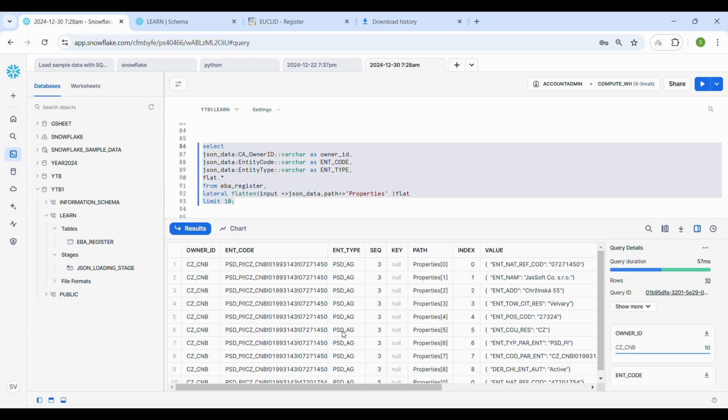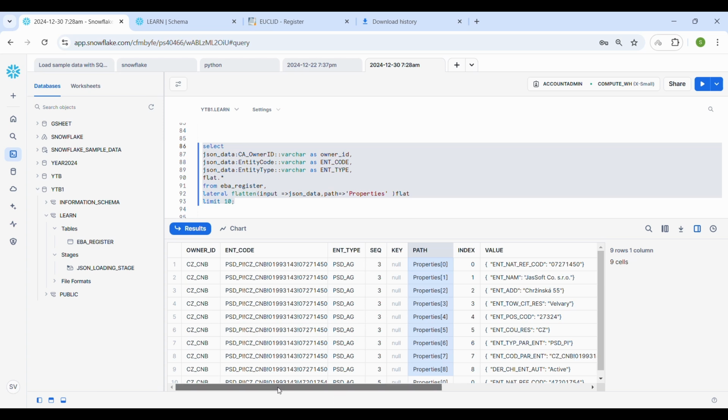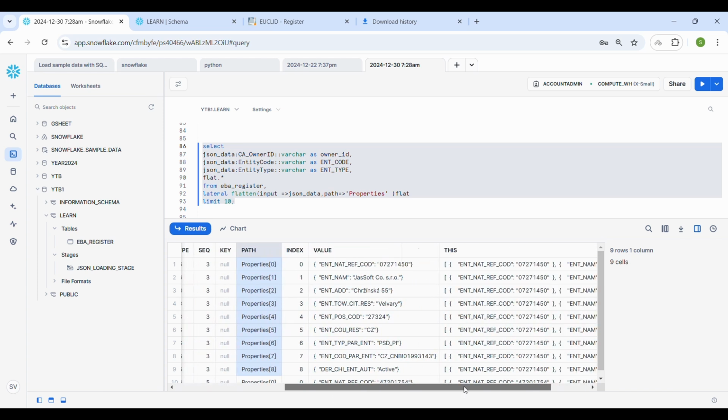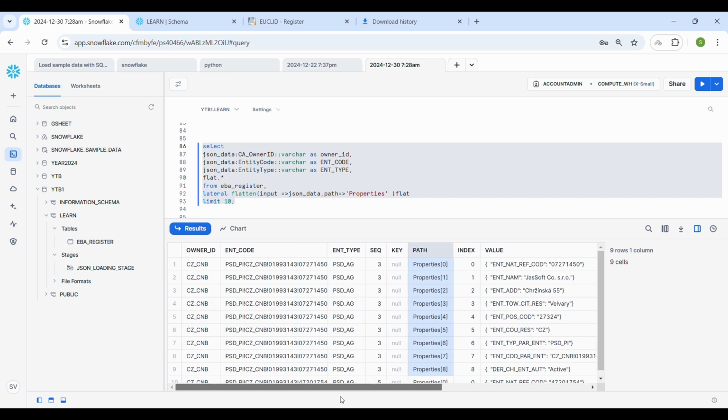So if you see here, this is what I was talking about. For this particular record inside the property, I have 8 indexes, and 8 indexes has 8 different records. That's what I meant. So one record will get expanded into the number of records we have inside that particular array.